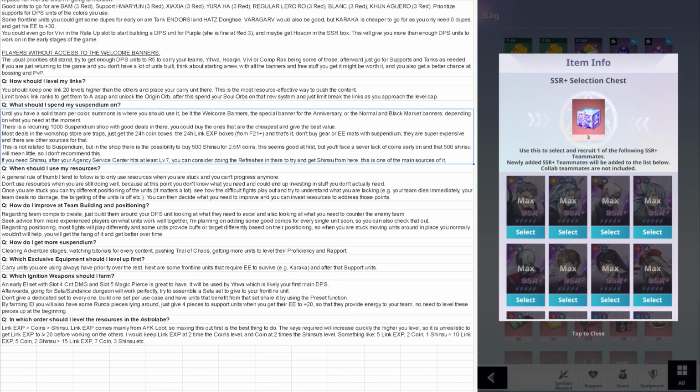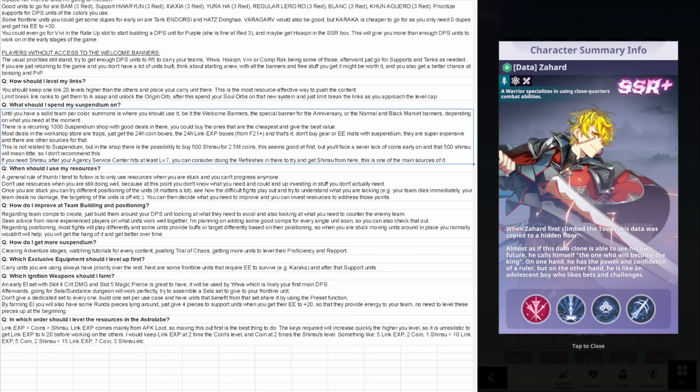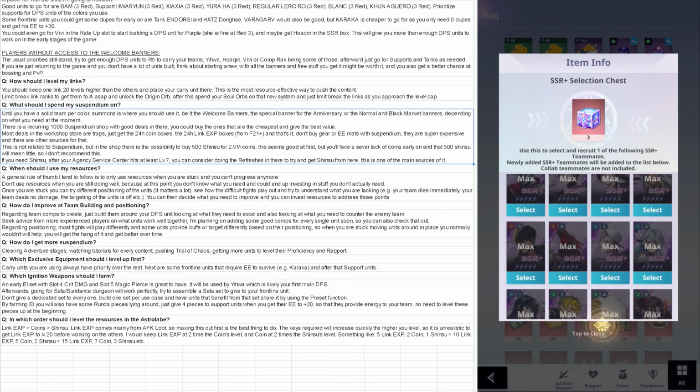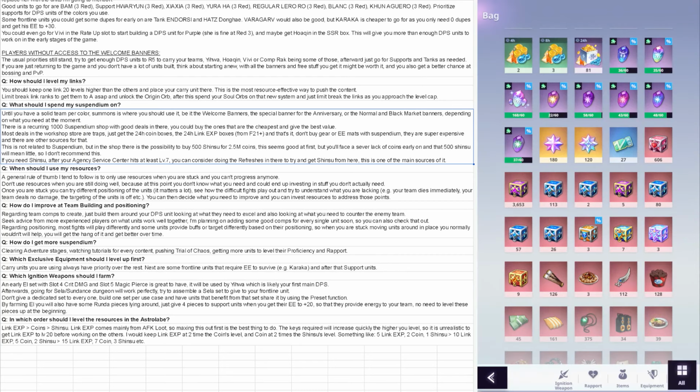Same goes for the boxes to select units. You are stuck, you're like, okay, I need to get a Zahard to survive because this guy has invincibility. I need the frontline unit that survives. Cool. Open the box, get Zahard. Or the same with Mashini, they more or less serve the same purpose, and that's about it.